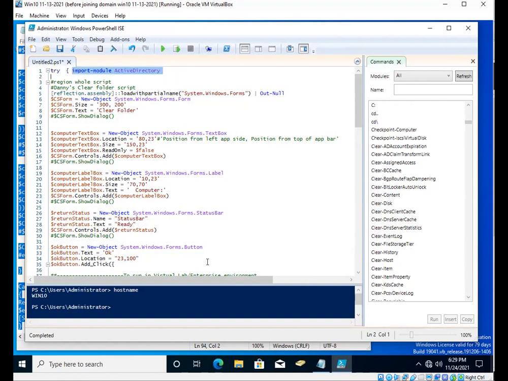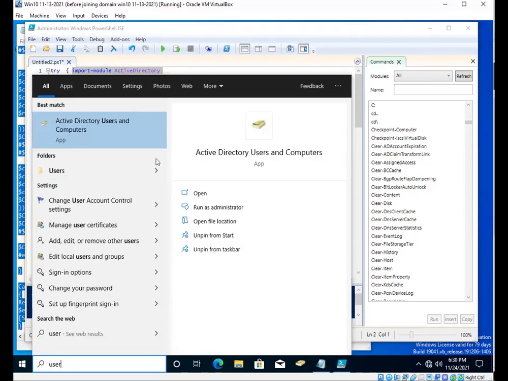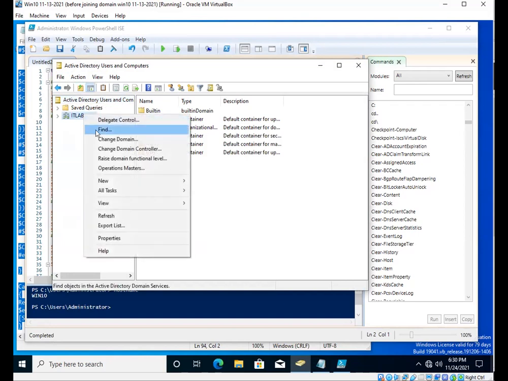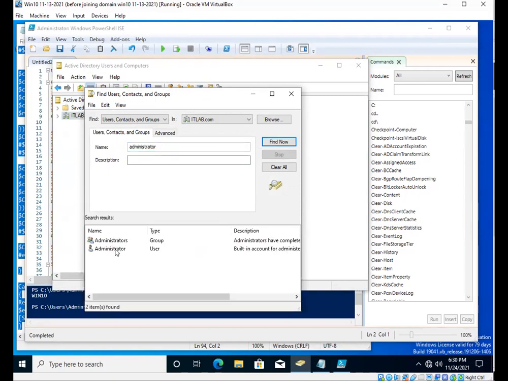Now, if you don't know what Active Directory is, let me go ahead and just open up the GUI version. This is Active Directory Users and Computers. You could think of it as a database, almost like a phone book, where you can look up users who are on the domain. If you're doing this from your own computer, you probably don't have this installed. Again, another reason why you should probably watch my setting up a virtual lab video. Here I'm just going to type in administrator. And you can see that we have an administrator who's a part of the domain. I'm currently signed in as an administrator.